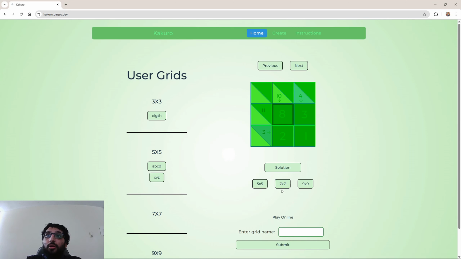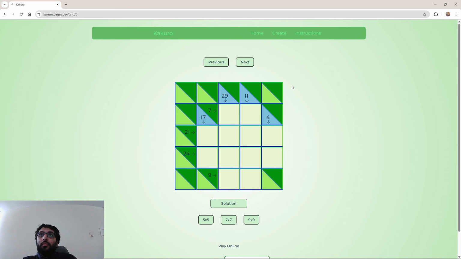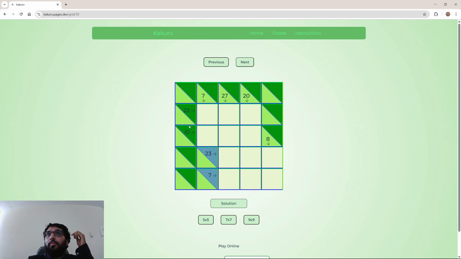I'll show you a more complex Kakuro puzzle. So here is a more complex one. The website also shows you if you made a mistake. So for example, if we put a 1, 2, 3 here, the numbers will turn pink like this because these 3 numbers do not equal the target number, which is 22. So we remove that. Also, if you put the same number in the same column or row, it will show you by turning them both red. So you can't do this.